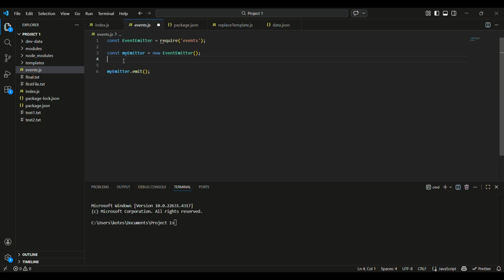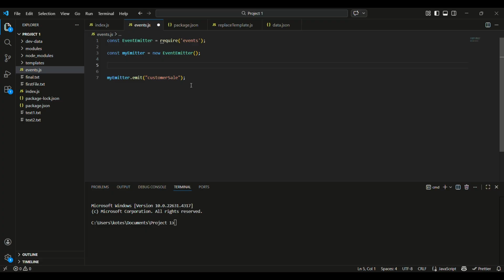For example, let us take an example of a customer sale. Let us create a new event, customer sale, and let us emit the events using this customer sale.